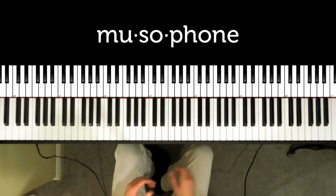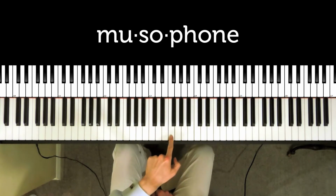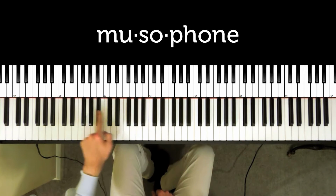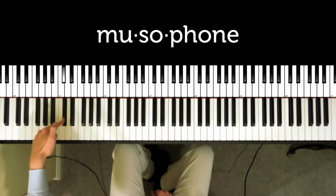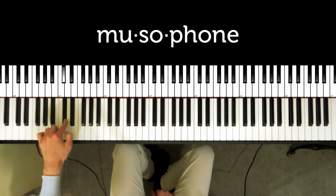And you can use another technique to work out what the E major scale is. I'll cover that in another video. Or if the piece has 5 flats in the key signature, you can now go no flats, 1 flat, 2 flats, 3 flats, 4 flats, and 5 flats gives you your scale. It's in D flat major.